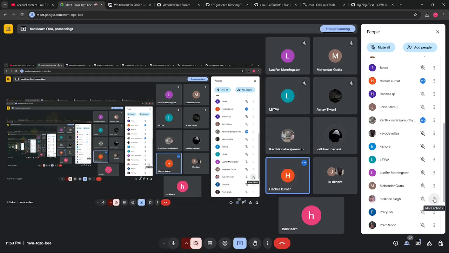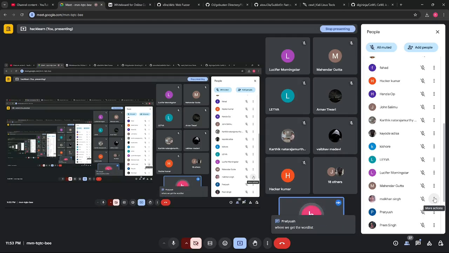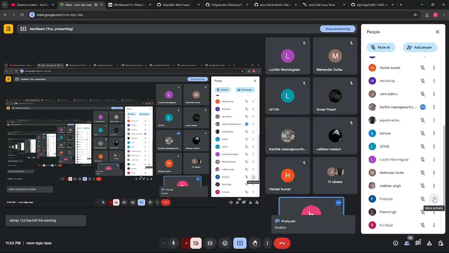Yes, sir. After making the word list, the use case is, if you are doing SSH brute forcing, your custom word list is ready at that time. As we have discussed earlier, a brute force attack requires a lot of computer resources to attack any particular system. So now you can use this instead.